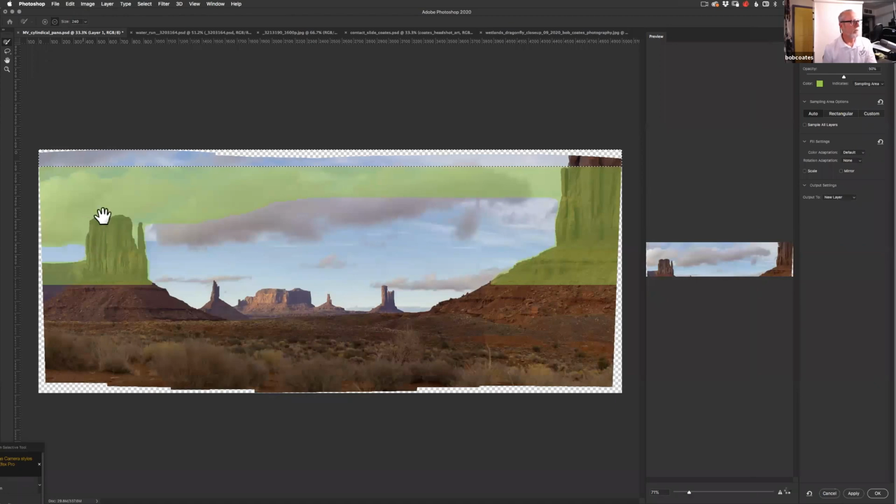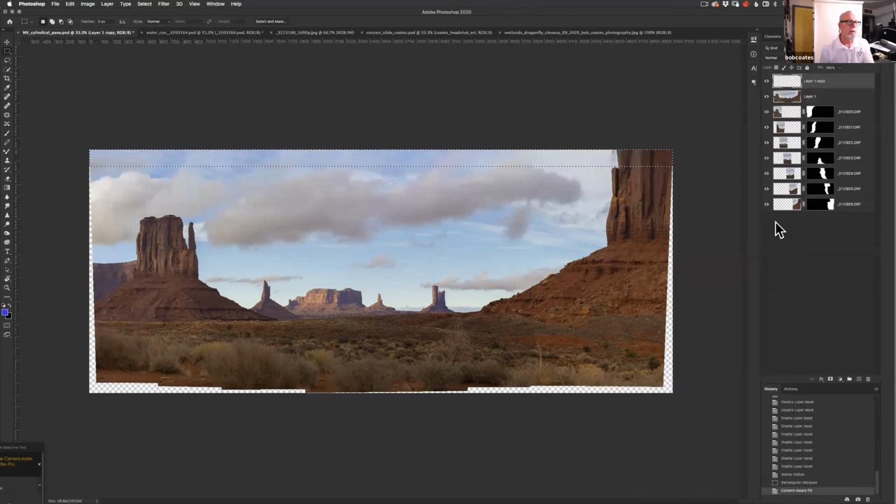So it's where the green is, we're going to use that area to decide what pixels to put up in here. If you notice that it has a little minus sign right there already, we're going to take some of that off because we don't want to use it all the way down to there, and we don't want it to get confused over here. So we'll make sure that that's all sky going up there, make sure that's clear. And then we've got that there. Once you get there, you say, you know what, that's okay. You say okay, and it does a little bit of thinking. And boom, that whole area is now put onto its own layer to start with, which is kind of nice, so that you can check and make sure that there weren't too many duplicates or whatever.